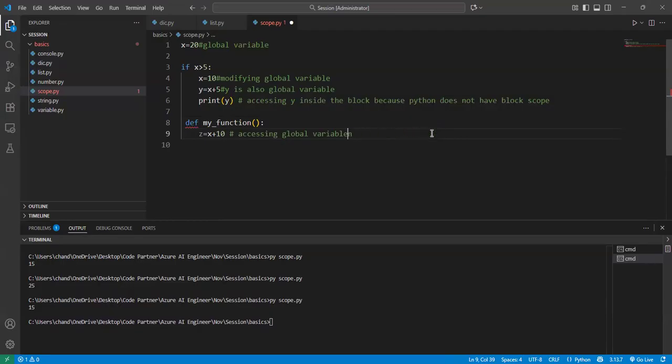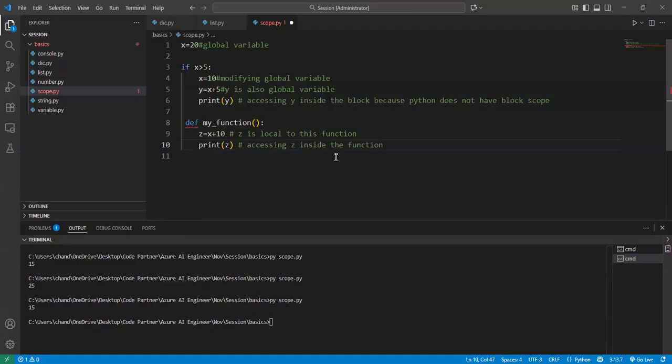Just one second, I am completing things. Here z is a local variable, and z is accessible inside this function.